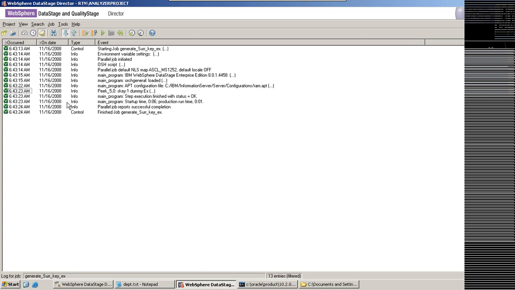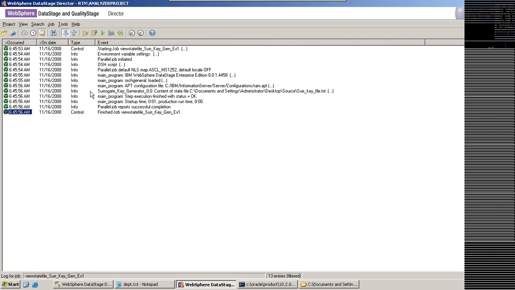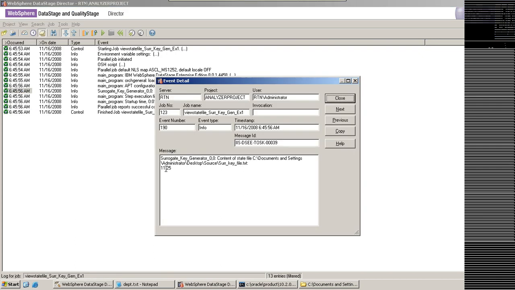Okay, we will see the view state file. See, now you are able to see properly, right? 11 and 25. 11 corresponds to the first value from the next run. 10 has been generated last, and when I run the same job once again, it has to pick from the next value, that is 11. And coming to the 25, what is it going to do? It indicates to the surrogate key generator that the last generated value is 11, but you have already created 25 surrogate keys in the cache memory. Just pick it from the cache memory and use it, don't run once again. That is what it says. You got it, right?